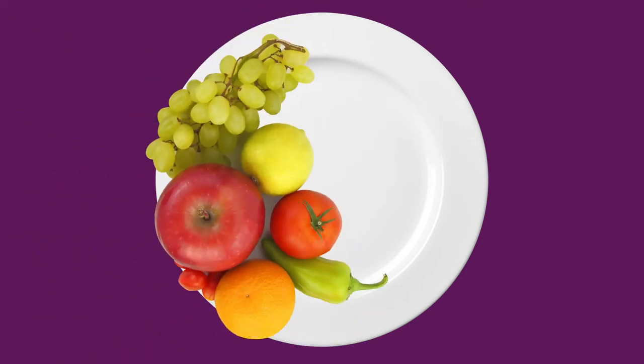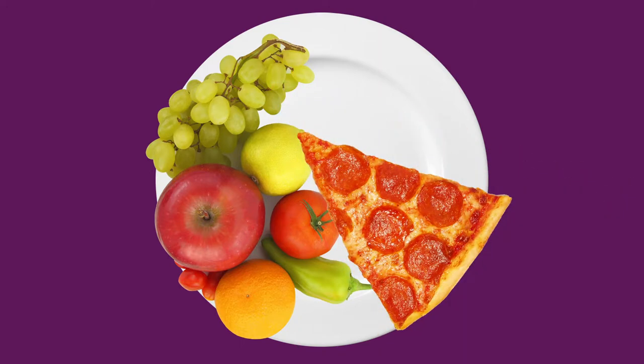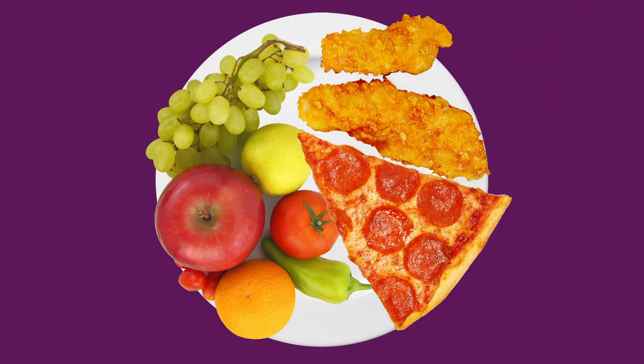Another really good way to look at it is to do it like a 50-50 rule. Fill in that half section of fruits and vegetables first — so many times we want to put the main entrée on first, but make fruits and vegetables a priority. Then you can fill in the other half with whatever else you're having. It might be pizza or chicken tenders, but if you put the fruits and vegetables on there, you've just balanced it out.